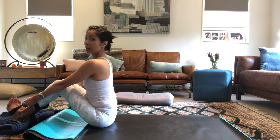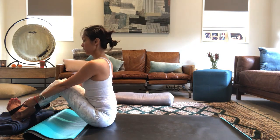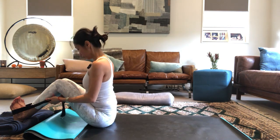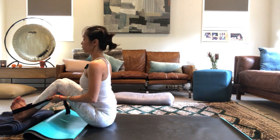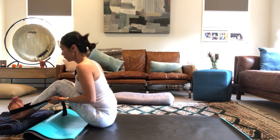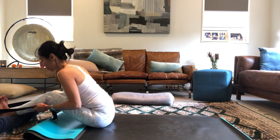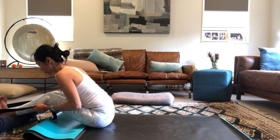So you're going to sit tall. Draw the belly in. Flex your biceps. Draw it close to your chest. Inhale, lift. Peel your belly off your thigh. Exhale, pull the heels of your feet away from you. Release the strap and try to peel the belly off your thigh without arching your lower back.